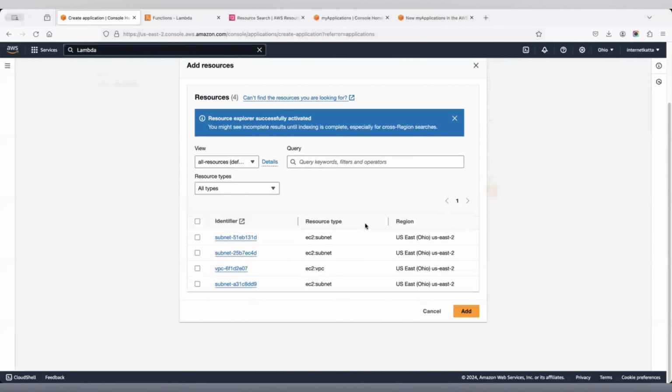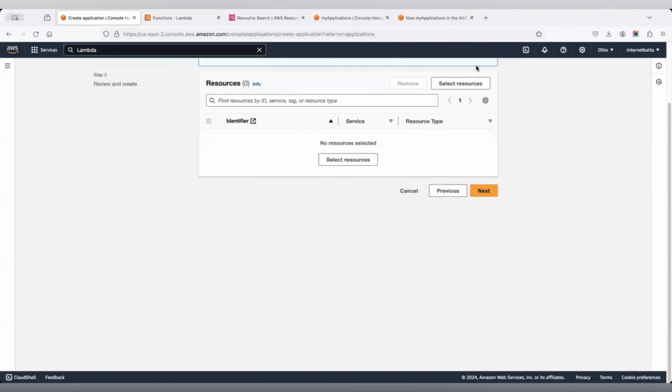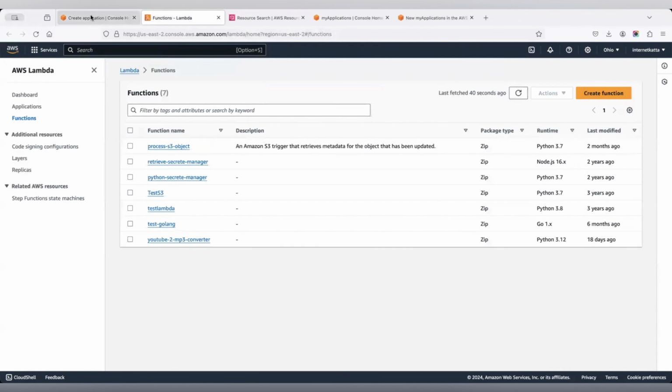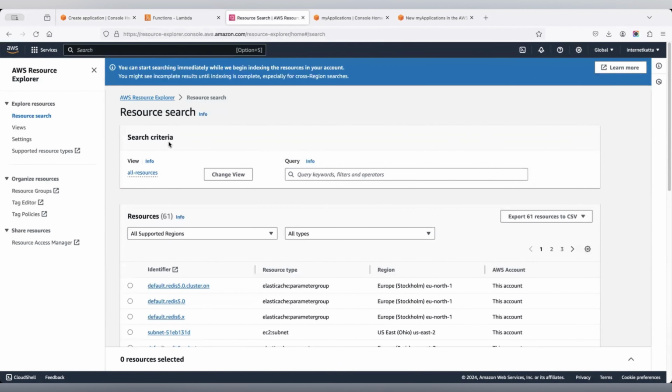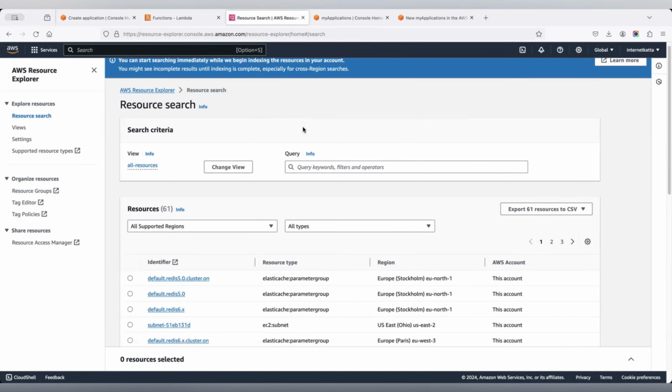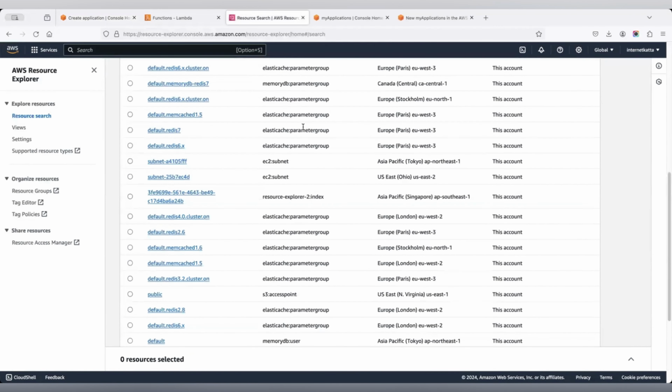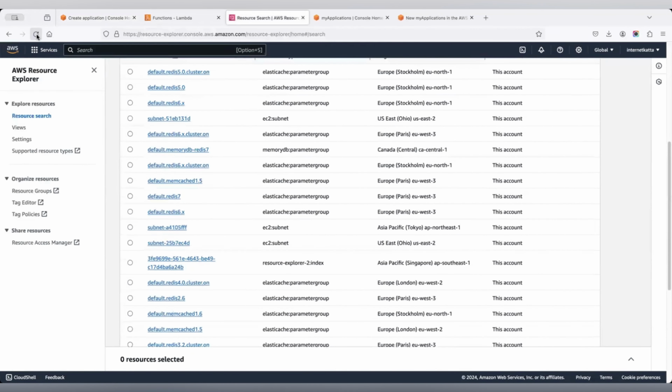Let's see, slowly, one by one they are getting added. It takes some time to create an index. We go back to the search again and see how many are there so far. It clearly mentions that you can start searching immediately while it begins indexing, so you can attach all the details that are available here. If you keep refreshing this, it will slowly come.